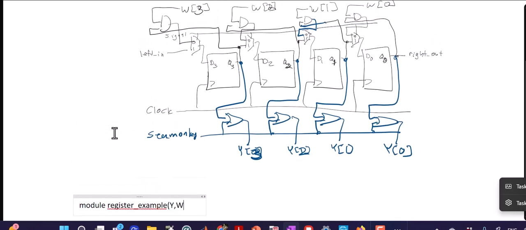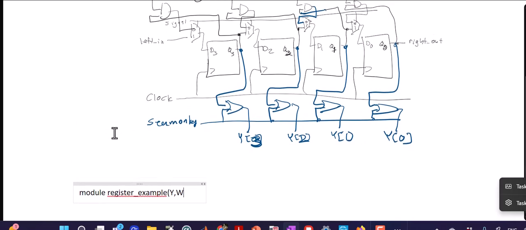I have Y, W, left in, right out, signal, and CMonkey.